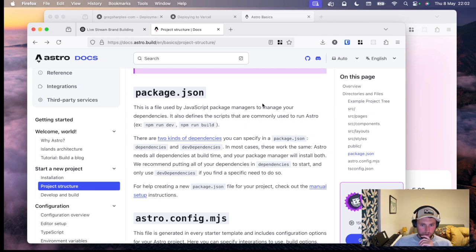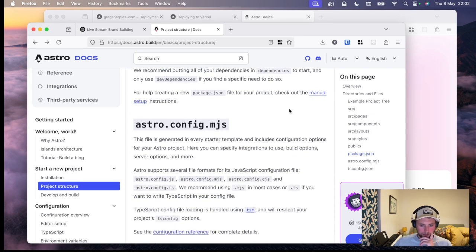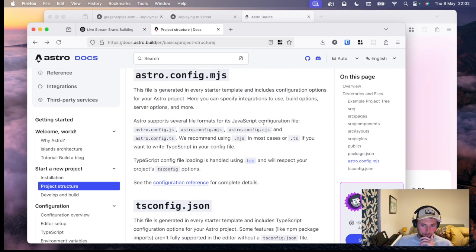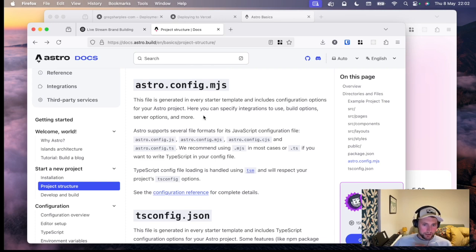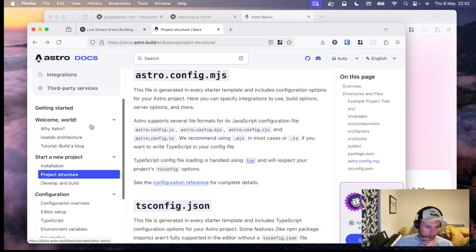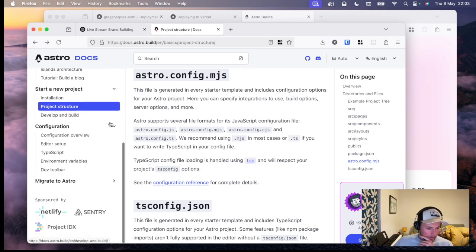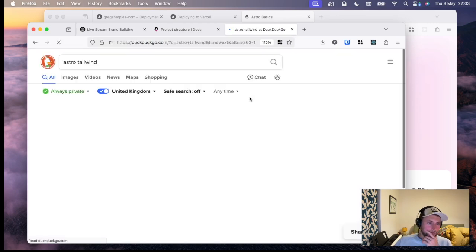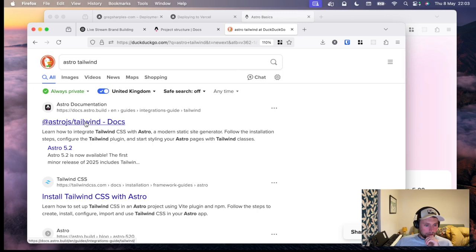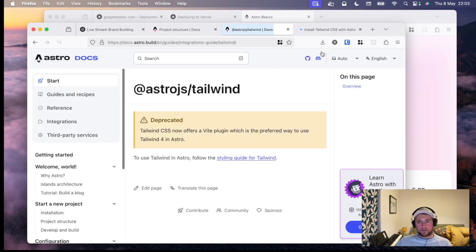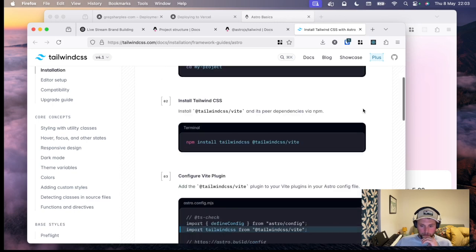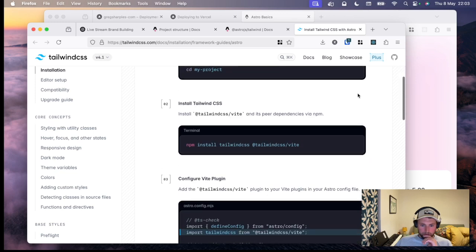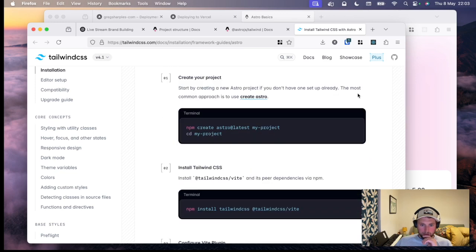Package.json is typical package manager, Astro config. Makes sense. TS config again, standard stuff. If you want me to talk more in detail about those, I can, but it's just configuration, so I won't worry too much about the detail. What else do I want to know? I'd be interested to understand if we can use Tailwind, Astro Tailwind, see what happens there. Looks like we can. I've used it previously, so that's why I'm kind of interested. A lot of my components would already be Tailwind. I do find the setup generally can be a little annoying.